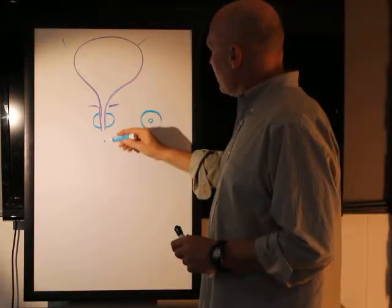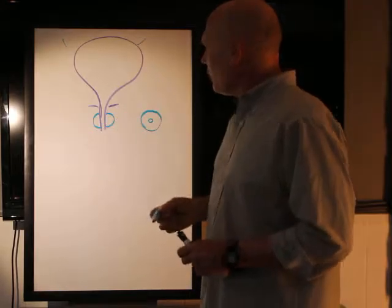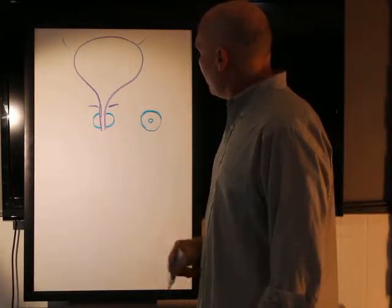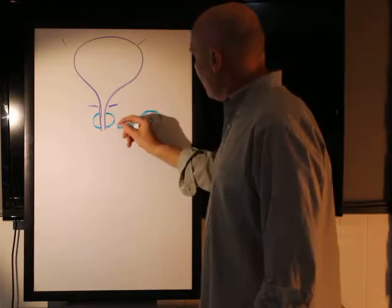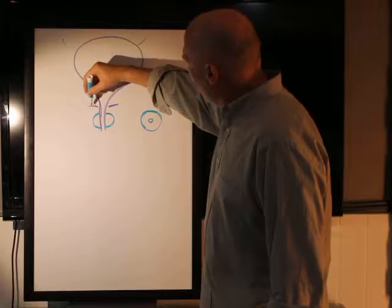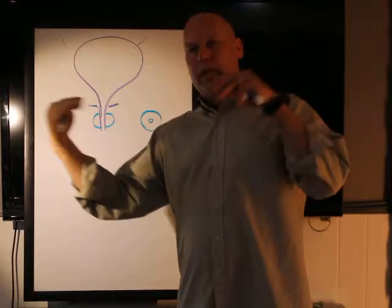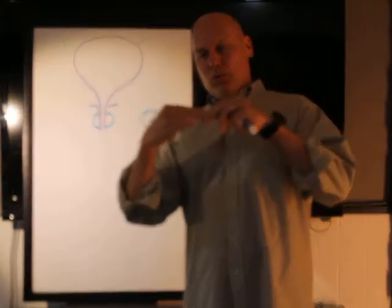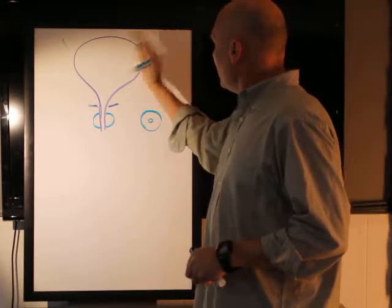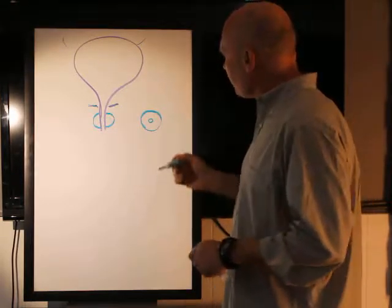As the urethra courses out of the body, you have the prostate. It's a walnut-sized gland, and the urethra actually passes right through the prostate. What happens here is you have your sphincter muscles up above that actually allow, with relaxation, the bladder to empty its contents and pass through the prostate on its way out.